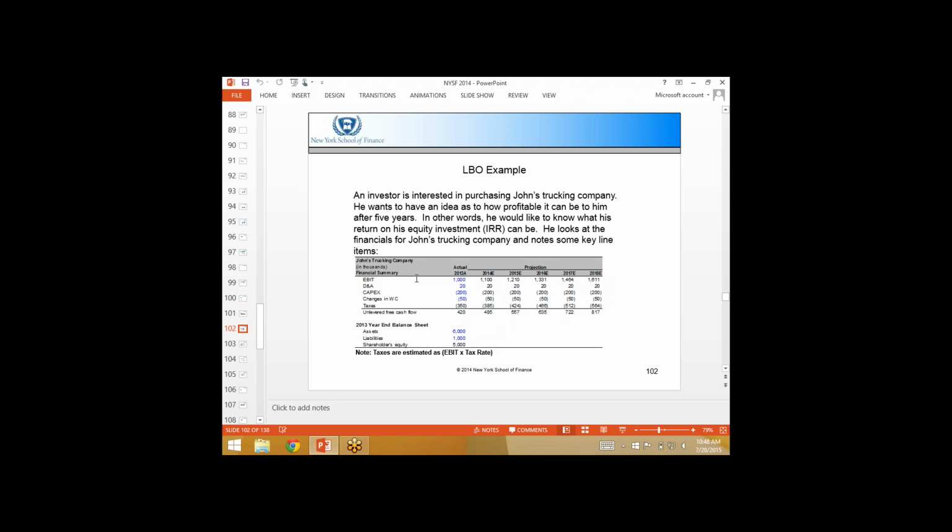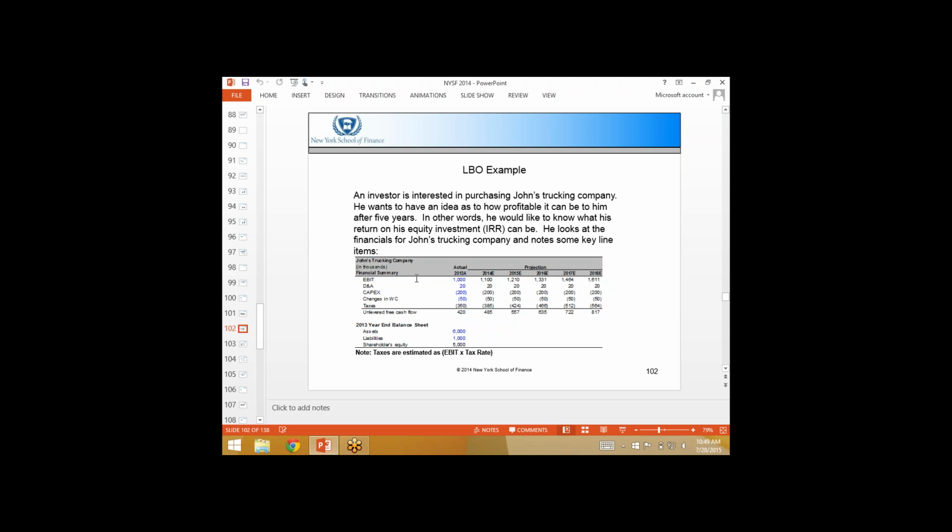Let's take an example. Let's say we want to buy a trucking company. I want to know how profitable it can be after 5 years in terms of equity investment. So I'll just forget the math, let's just do high level, right? I look at some key financials. I know if I want to determine the return, I just need enough key financials to build the unlevered free cash flow. So I note the EBIT, D&A, CapEx, change in working capital, taxes. There are no deferred taxes. Just like what you did at valuation, right? You don't discount the cash flows, right? Because the cash is coming in year to year. It's not a valuation.